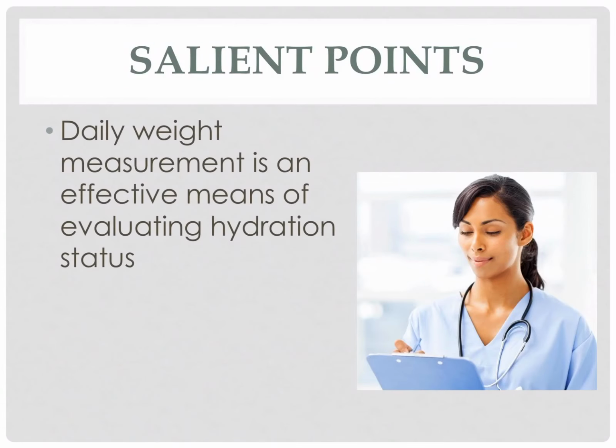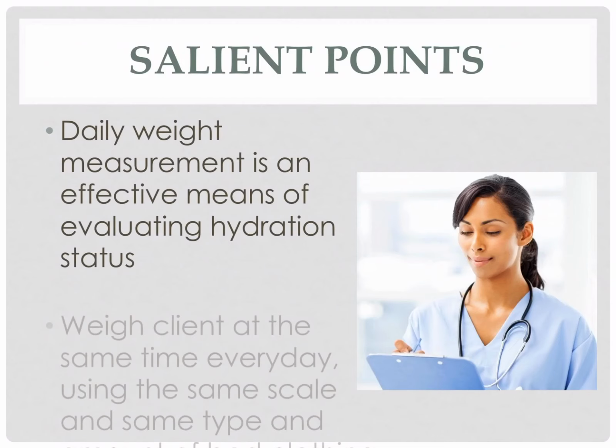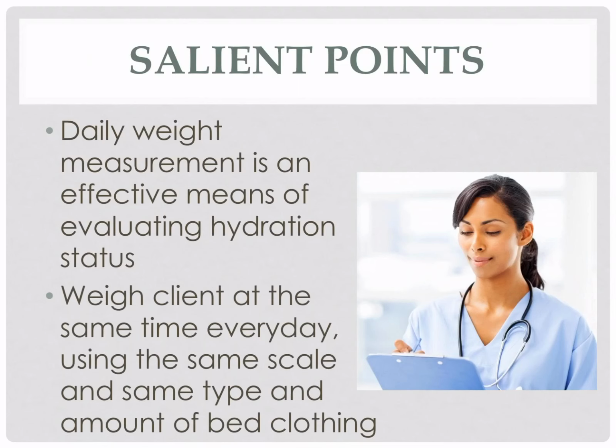Daily weight measurement is an effective means of evaluating hydration status. Weigh the client at the same time every day, using the same scale and the same type and amount of bed clothing. The purpose is to ensure the accuracy of the data that you will be collecting during the procedure. So again, weigh the patient at the same time of the day using the same scale and the same type and amount of bed clothing.